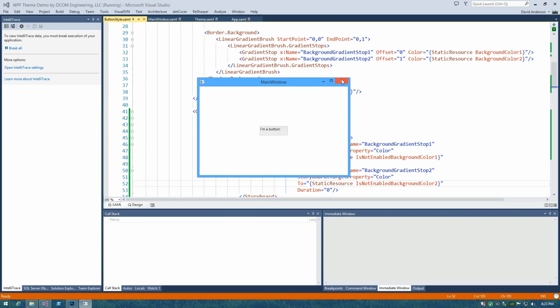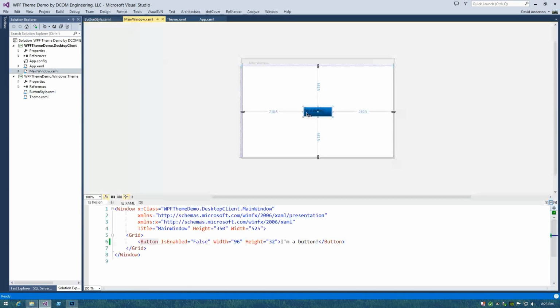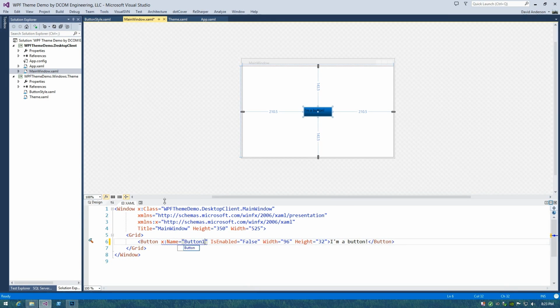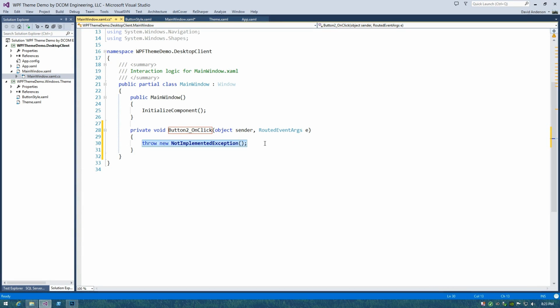And you may have to do a similar thing where, and let's just test this theory real quick. Let's give this button a name. And then let's create a second button. And we'll create a little click event. And we'll just say button 1 IsEnabled equals true.